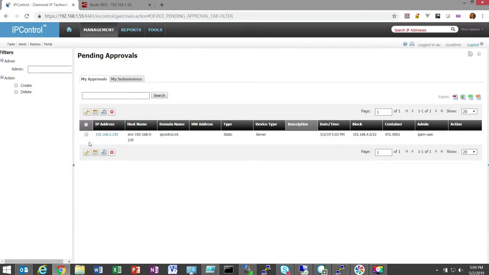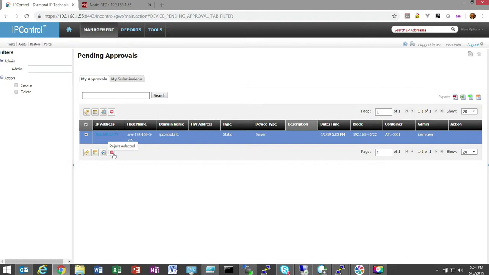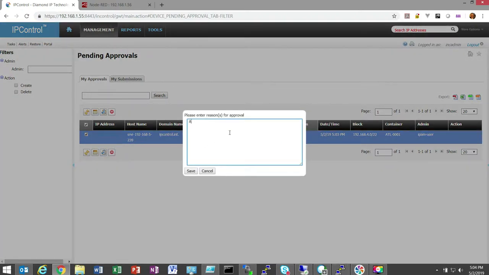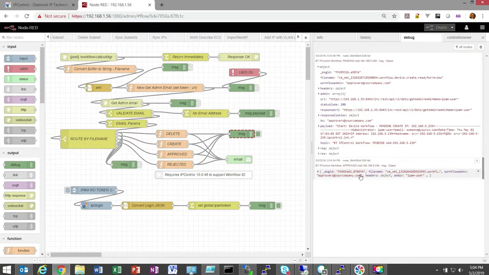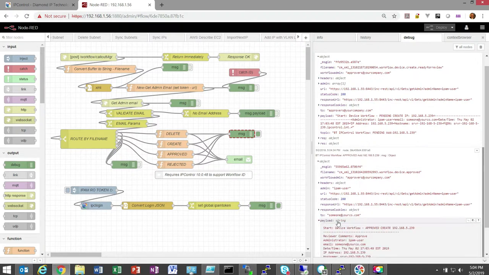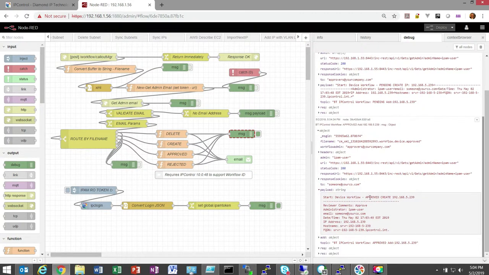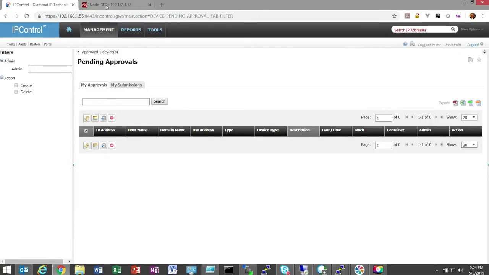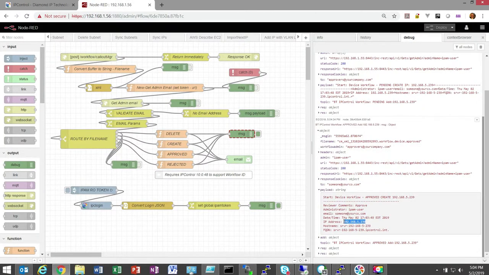So now once I have the approver and I'm okay, I can go ahead and approve this or reject it. We might do both, and we'll have an approve and/or reject message for each. So approve, and then we'll have another email that's immediately going to get sent out when that's approved, showing that the device workflow has been approved and created. And this is then sent to the user, which is going to be the administrator, saying your device request has been approved. And if they then go into IPControl, they'll see that IP address information, and it'll be available for them to audit, edit, modify, delete, etc. Okay, so all of those functions.